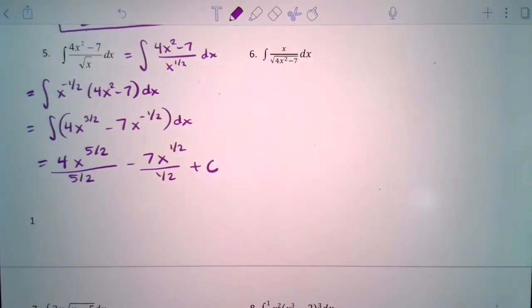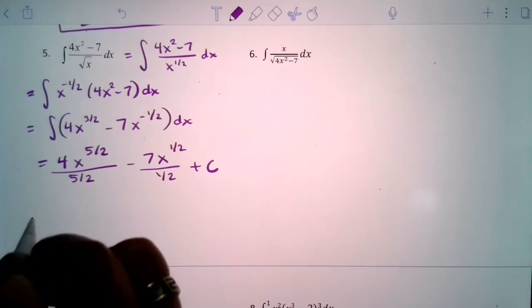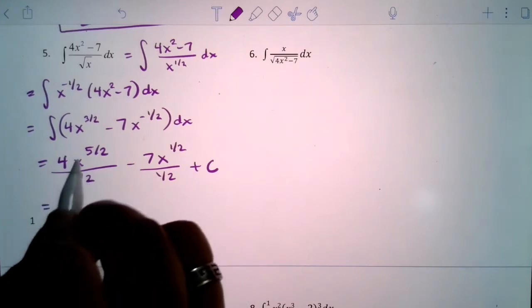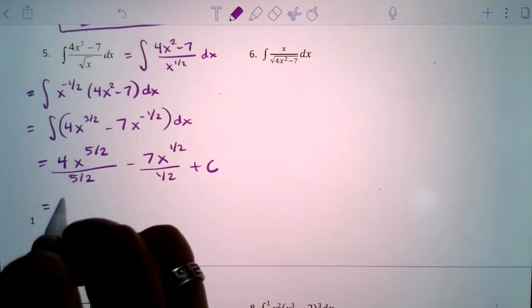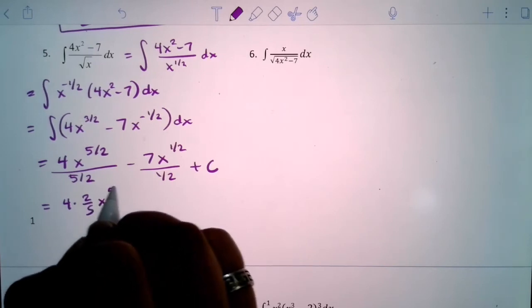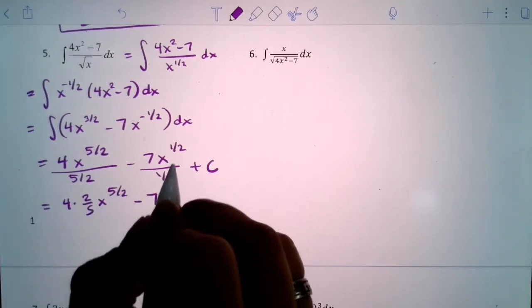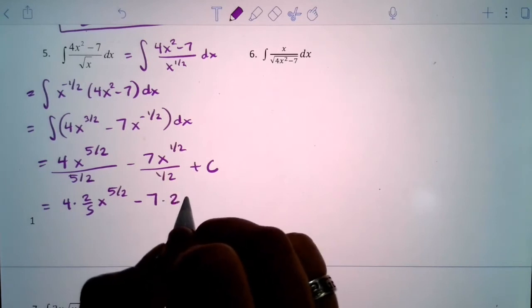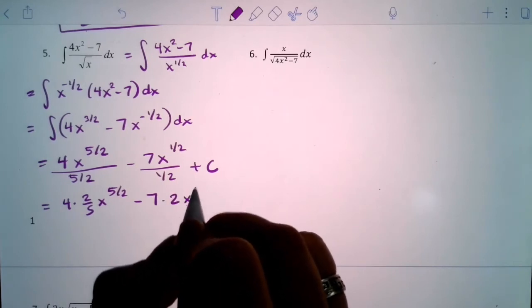And just to be clear here, normally I don't write it this way. It's kind of weird to have like you're dividing by a fraction. A lot of people don't like that. So let me write it. When you're dividing by 5/2, you're actually multiplying by 2/5. So a lot of times you'll see me jump to that step. So again, instead of dividing by 1/2, you're really multiplying by 2. You're multiplying by the reciprocal.